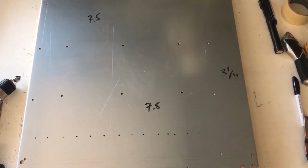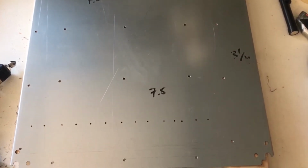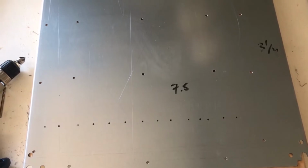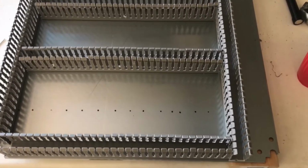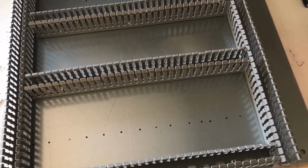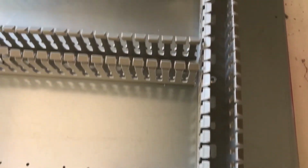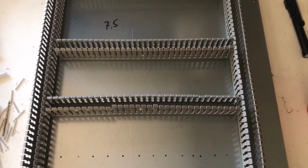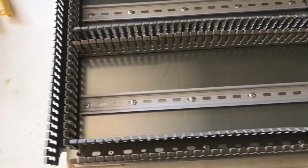I have drilled and deburred all of the holes for the wire duct, and I'm going to go ahead and mount those up now. Then we'll measure and mark the DIN rail and cut and mount those as well. And now you can see all of the wire duct is installed. Now we will measure and cut and mount the DIN rail. Here's the finished panel with DIN rail mounted.